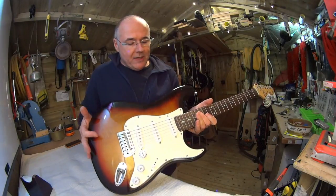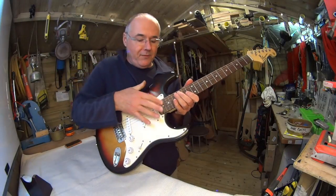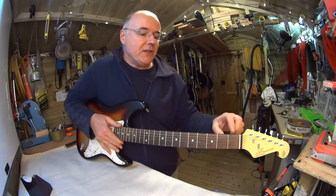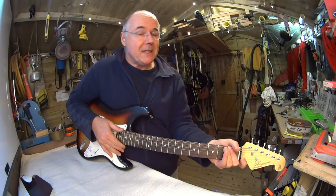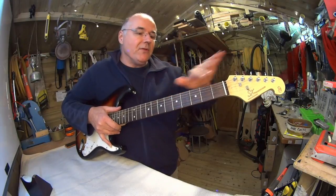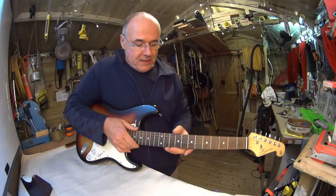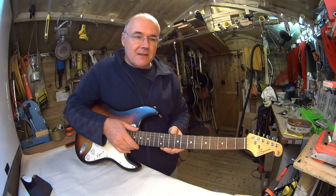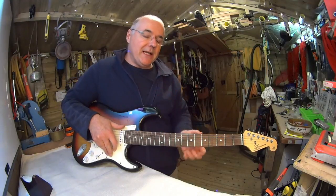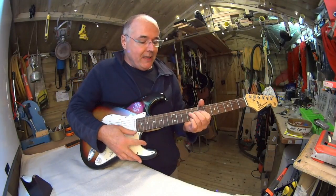What we're going to do is choose the action we want first, which means we're going to lower it to a nice 1.5 millimeters maximum at this end. We're going to take the first fret action at the nut right down to 0.3 maximum. I'm going to make sure the nut slots are really well cut and smooth, and that the strings pass freely through them. And then we're going to set a tiny bit of relief in the neck, so that we've got the bridge action, the nut action, and the neck just how we'd like it to play, really light and fast.